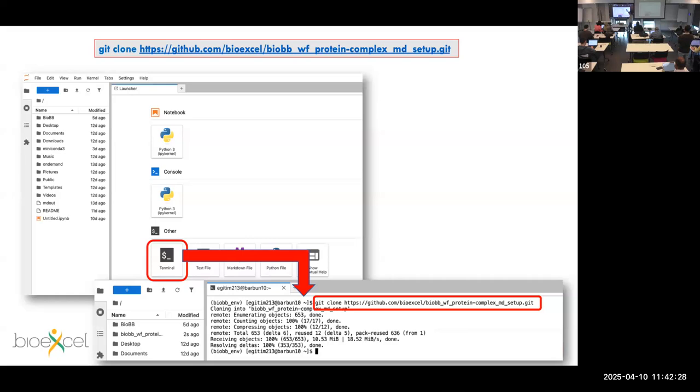For the ones that are familiar with GitHub repos, this is just going to clone one of our repositories of one of our workflows, which is the one that we are going to use in the hands-on session.